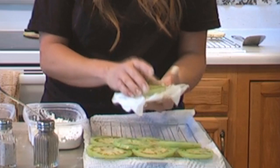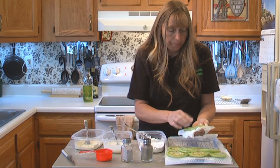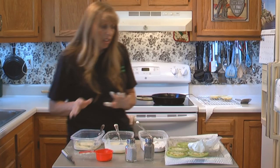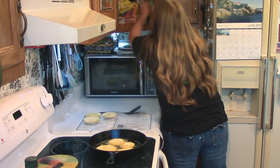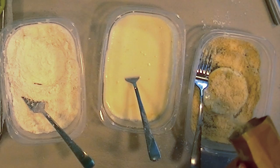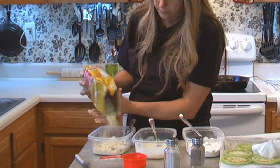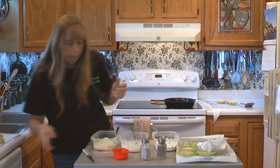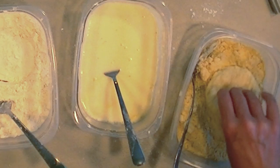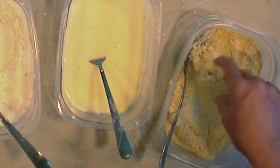Don't forget to dry them off good — when your paper towels get wet, get out some fresh paper towels. I'm only about halfway done breading these and I can tell right now I'm going to have to get out some more cornmeal. Dumped another cup of cornmeal in there — I don't know if I'll need all that, but it's getting hard to get it covered, and you definitely want to get them covered. You don't want to struggle and scrape cornmeal out of the bottom of the pan — that's what makes them good.